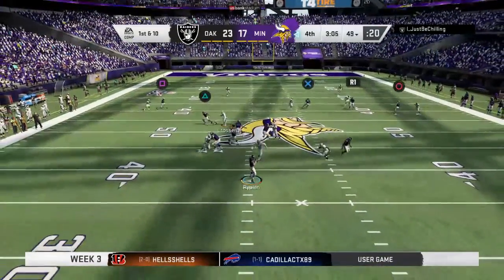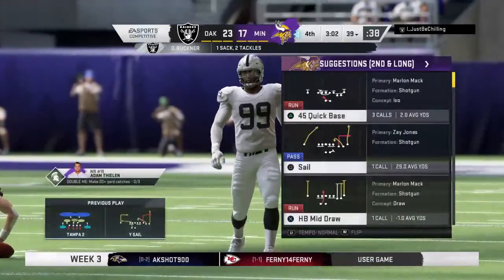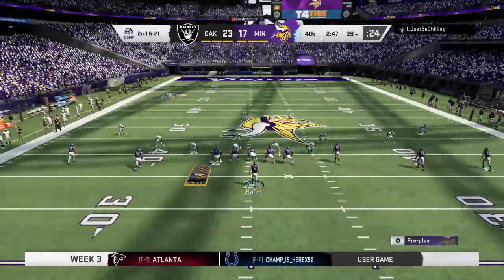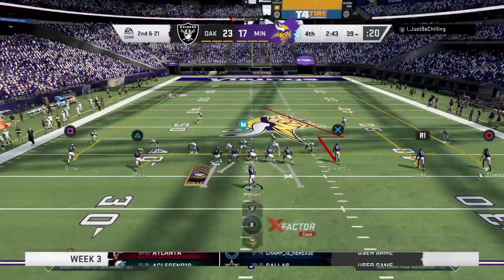Rippon on 1st and 10. Nowhere to escape, and he goes down. DeForest Buckner with a sack, the former number 7 overall pick. Now they're in some hot water. After that sack, it's 2nd and 21.